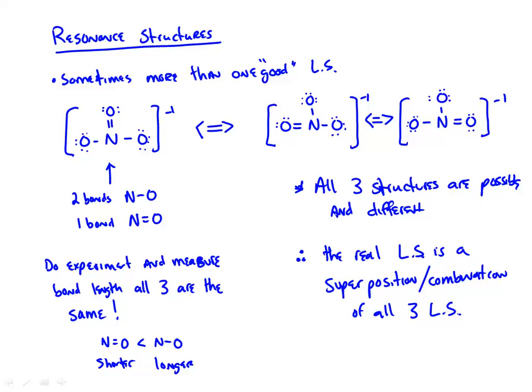Now, this is, of course, predicated on the fact that the atoms are connected together in the same shape. Meaning, if you draw a Lewis structure and one person connects the atoms together in one way and another person connects the atoms together in another way, that's not an example of resonance because you can't really break and change the bondings. But if you have a single bond versus a double bond or something simple like that different from someone else's model, we have to realize that they're all three the same thing.